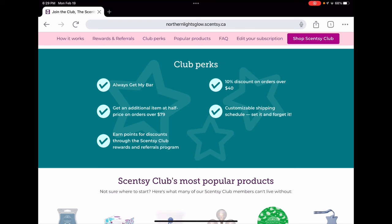There's a customizable shipping schedule — Scentsy club comes in three frequencies: monthly, bi-monthly (every second month), or quarterly (four times a year). Included in Scentsy club is a once-per-year skip. The once-per-year skip lets you skip your club once a year without losing your 'always get my bar' perk. If you skip three or four times in a year, you can do that, but you will lose any bars that are retired.